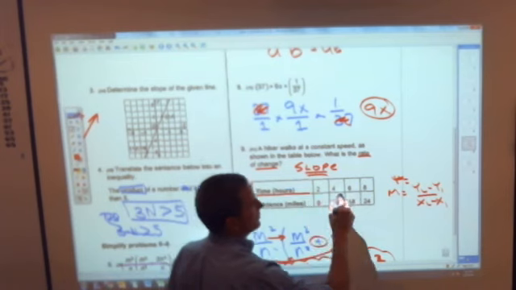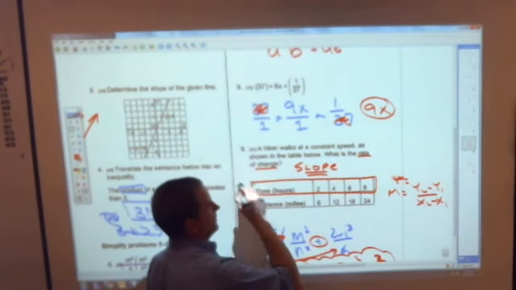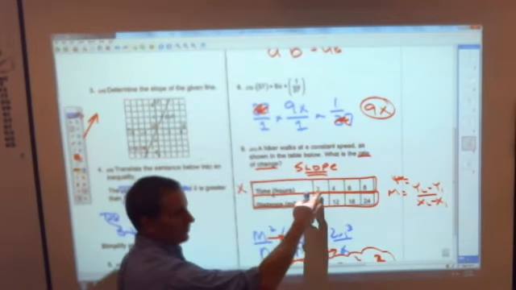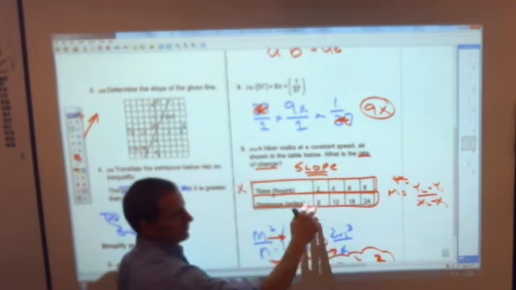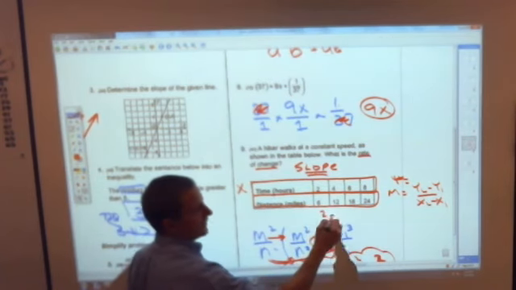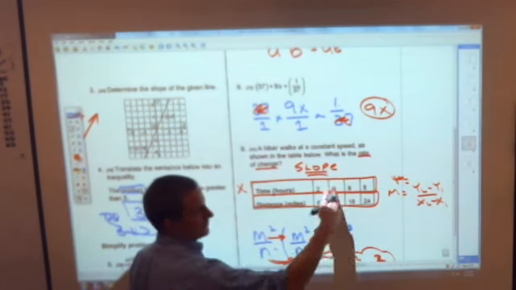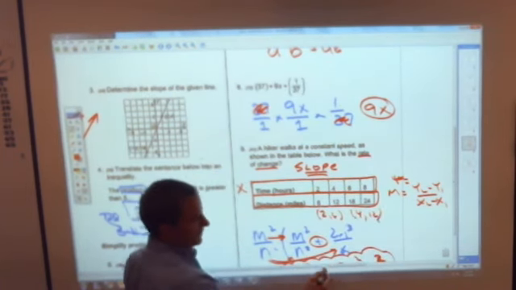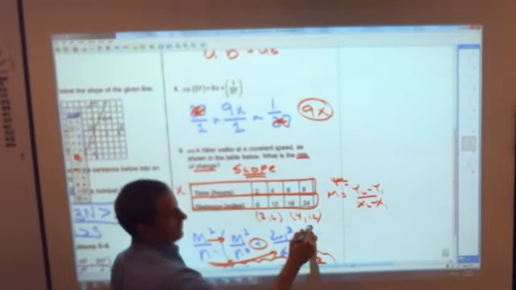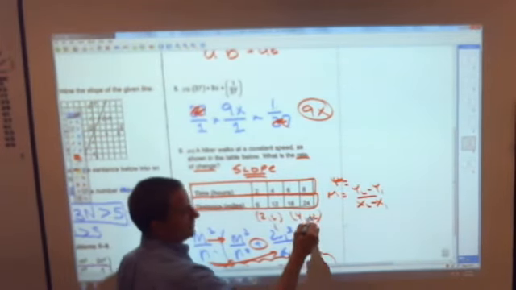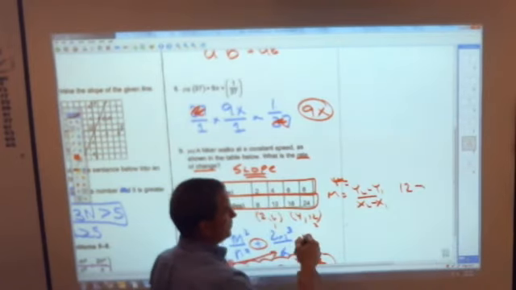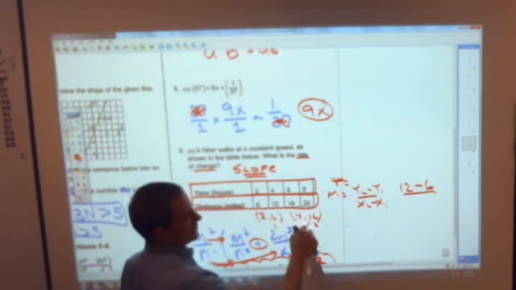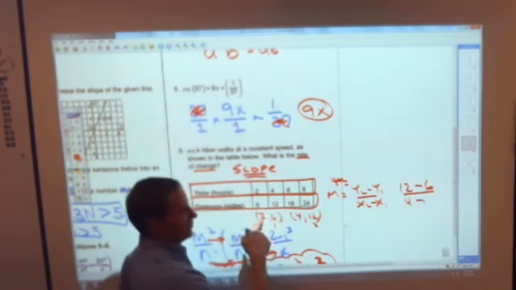This top thing, these are your x numbers. The bottom one is your y numbers. These are nothing more than ordered pairs turned on their sides or flipped around. This would be 2, 6 as an ordered pair. This would be 4, 12. And you can just plug those into this little formula. Let's make these the 2's and these the 1's. Y sub 2 is 12 minus y sub 1, which is 6, over x sub 2, which is 4, minus x sub 1, which is 2.